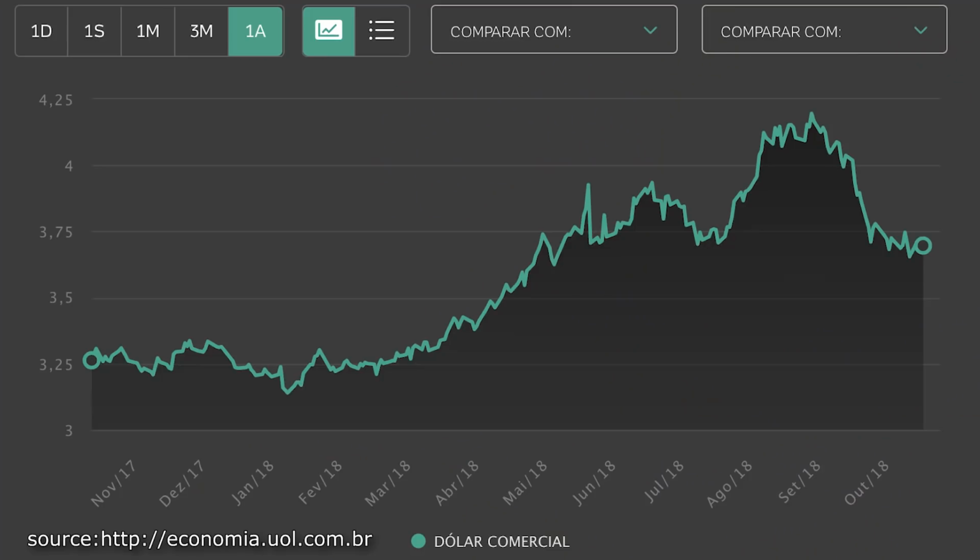Another thing is the variation of the dollar since we started building till now. We are in Brazil, so all the prices we gave you are converted to American dollars, but the price of the dollar changed so much in the past year. When we started the house, the dollar was 3.25 reais, then went all the way up to 4.1 reais, and now came back to 3.7. So it's hard for us to convert every single thing that we spend money on. So it's easier to give you the total amount.